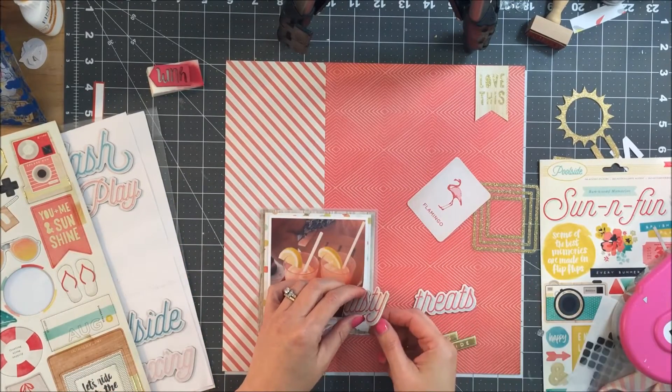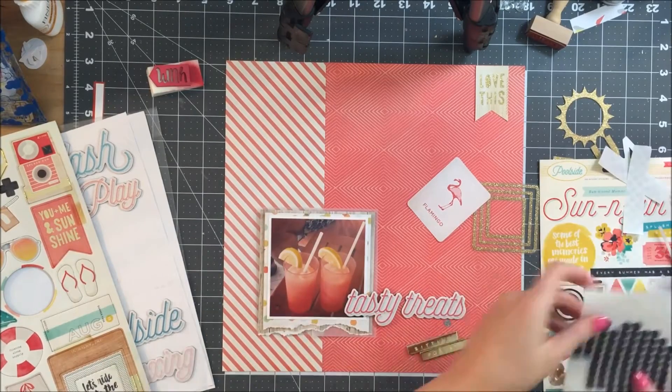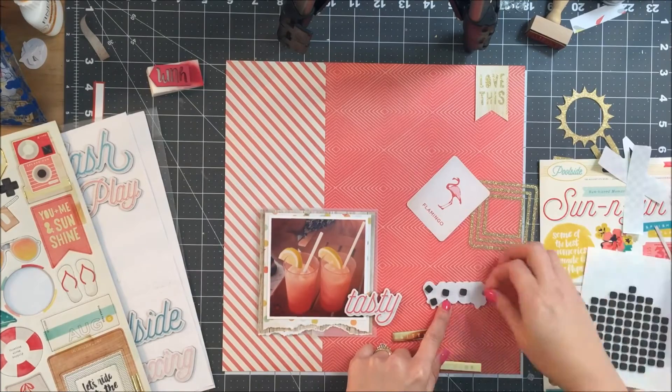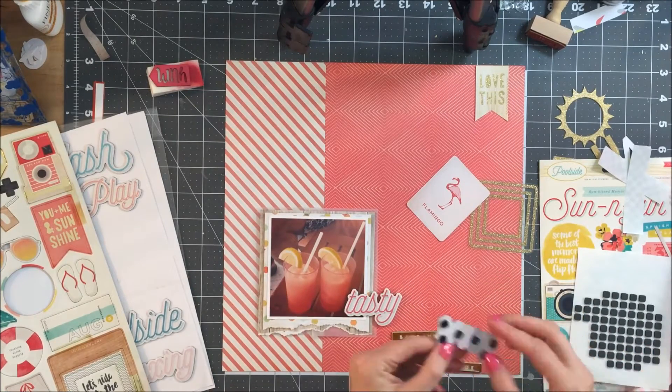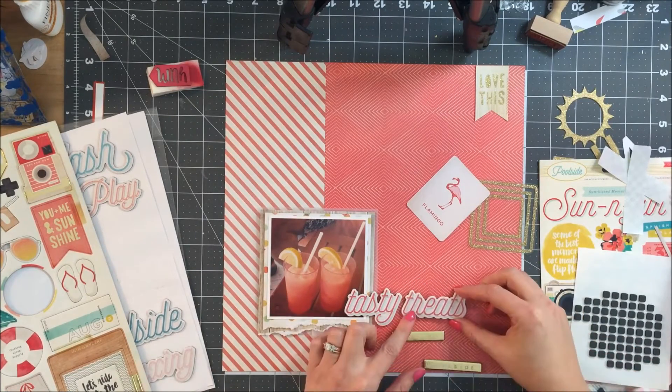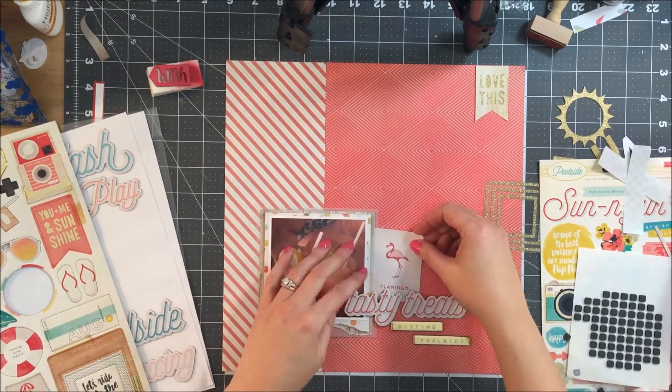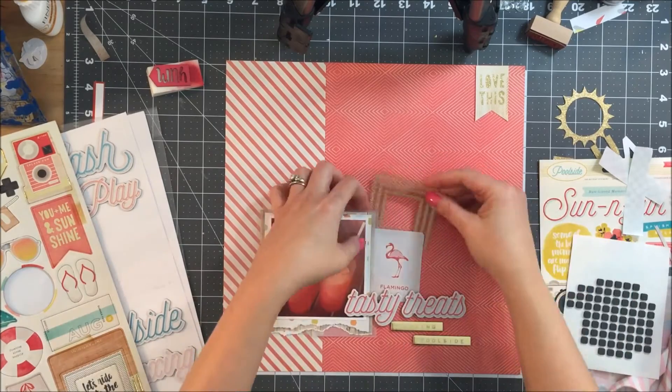This is a little trick that I have seen Missy Witten do quite a few times and that I wanted to do. It's just folding the vellum over and it gives just a little bit of added interest. It's not a big thing that you notice — it just adds a little bit of texture.